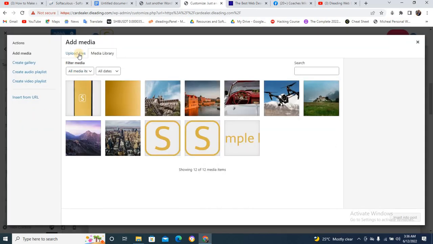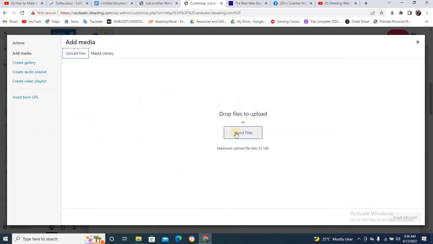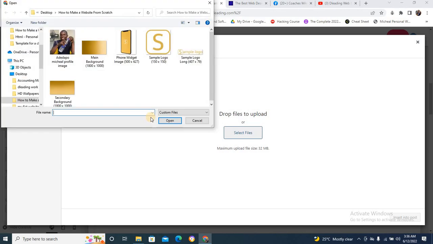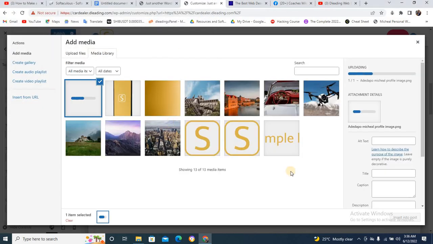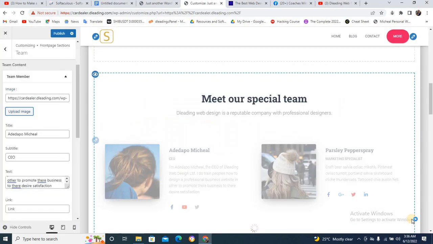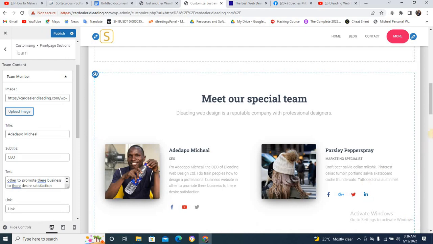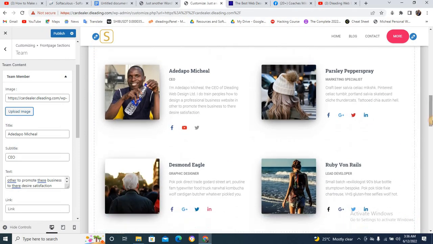Image. Just click on upload and let me click on my image. I don't have much time. Let me pick one of my images. Now let me just pick this small boy, and let me upload it. And let's see how it goes. Yeah, exactly. Can you see? We are fit to go. Can you see that everything is just set? If you have any of your team members, put their image, their name, their stuff like that. I believe now you should know how to do this section.